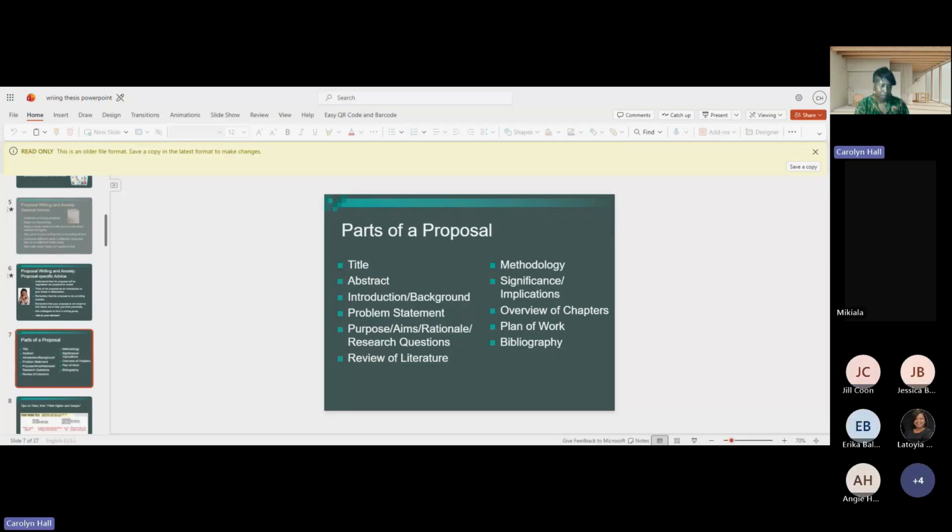Anybody want to take a stab at it? What is a revision cycle? Okay. A revision cycle is the length of time that your advisor or your committee gives you after they've looked at your proposal or after they've looked at your dissertation and they made comments and feedback. The revision cycle is the length of time between them making revisions and how long they give you to make the corrections and send it back to them.